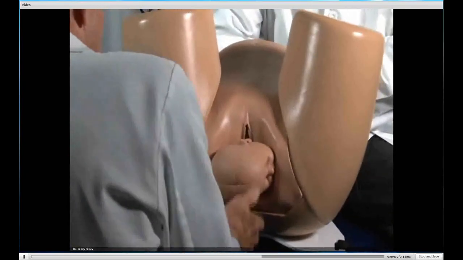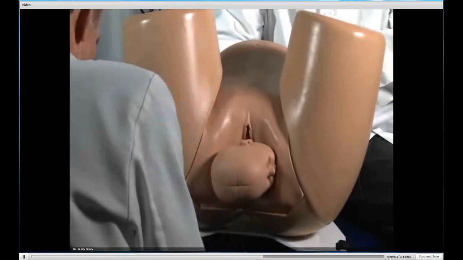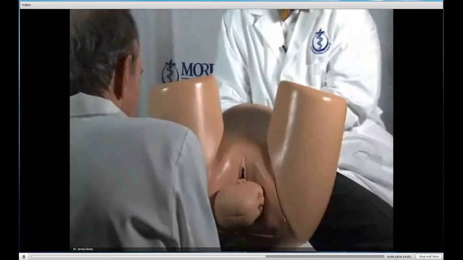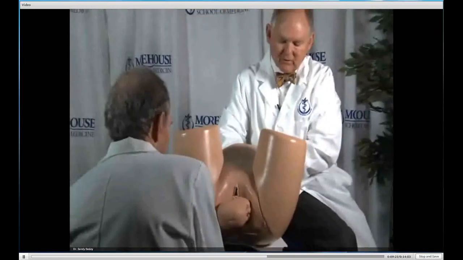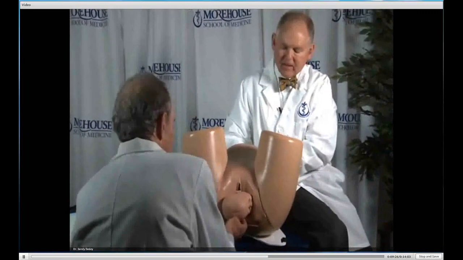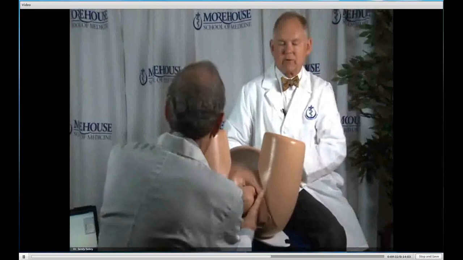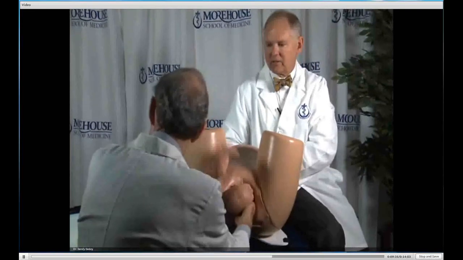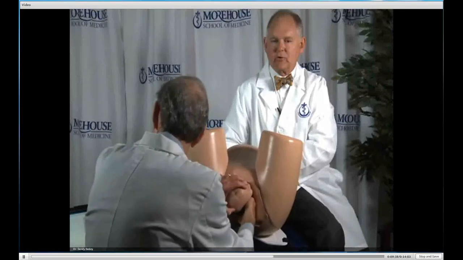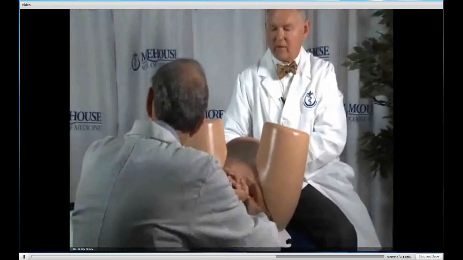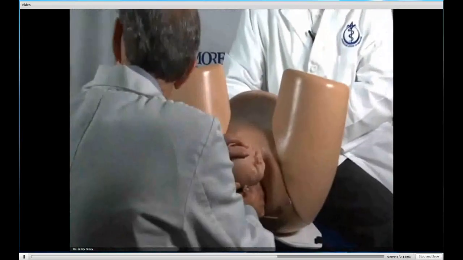Now, the final maneuver is the delivery of the posterior arm. We're going to give him a break by making sure that the posterior or right arm, the elbow, is flexed, so he does not have to perform a flexion maneuver. So he's going to use his right hand here, his dominant hand. He's going to go down straight posteriorly to the point where he can feel the humerus and the elbow. He's going to then move his hand down the arm and deliver the arm across the baby's chest and then out over the face.